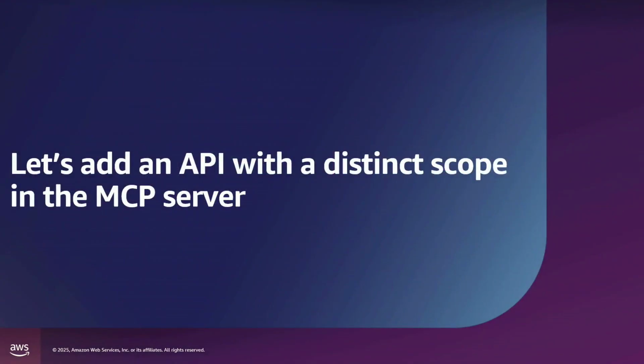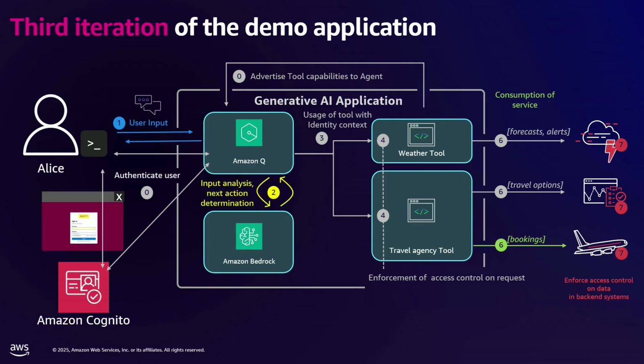Okay, so the third step is that now we need an action. That's more of a write action, right? We saw the one without explicit permission. We saw the one with a list, where you do need a permission, however that's more of a read-only. The last one is about asking the travel agency to book a ticket, and that's number 6 on the diagram, where Amazon Q tasks the weather tool, tasks the travel agency tool, getting the list, getting the options, and then does the booking on number 6.